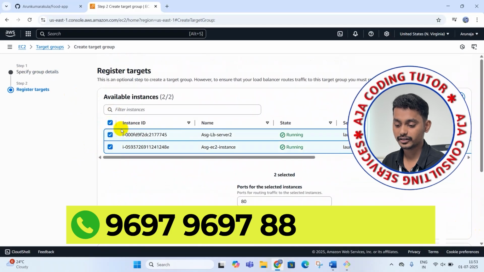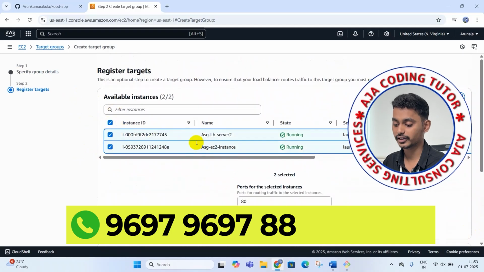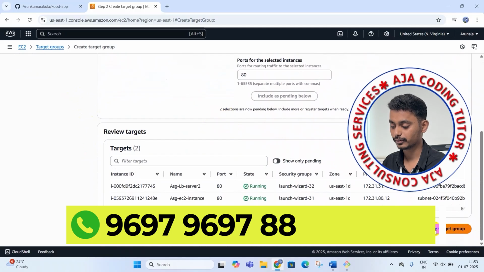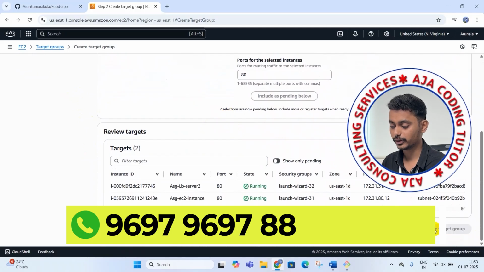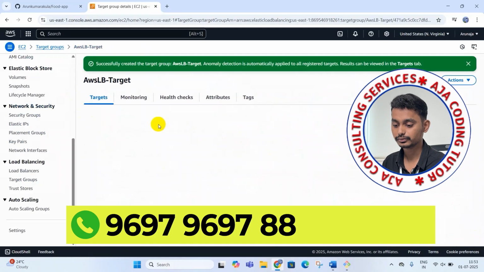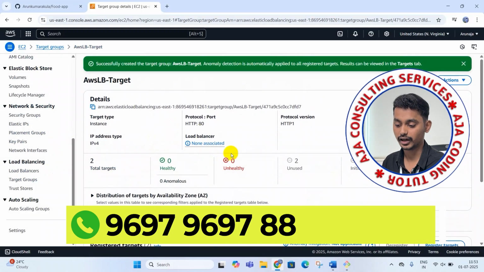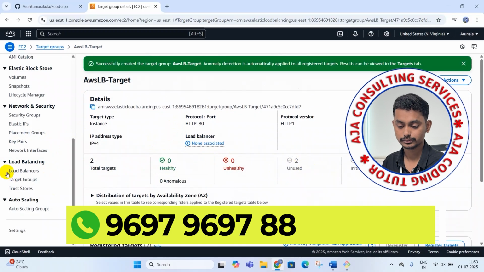Now we can register these servers. I am clicking on include as pending. Now create target group. Now these target groups are unused.